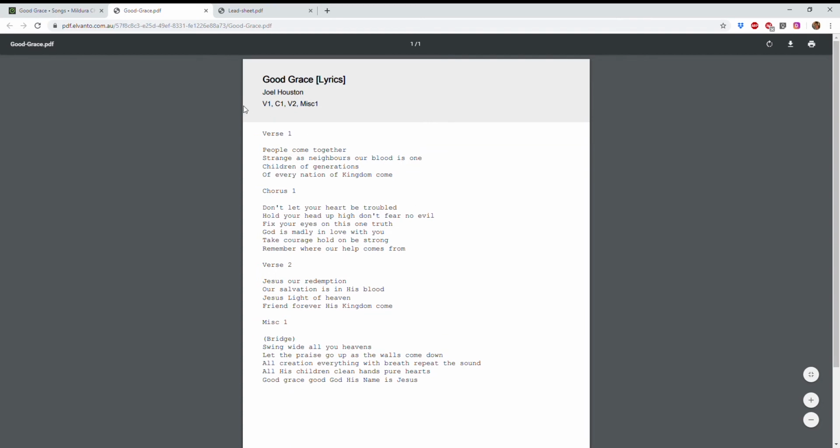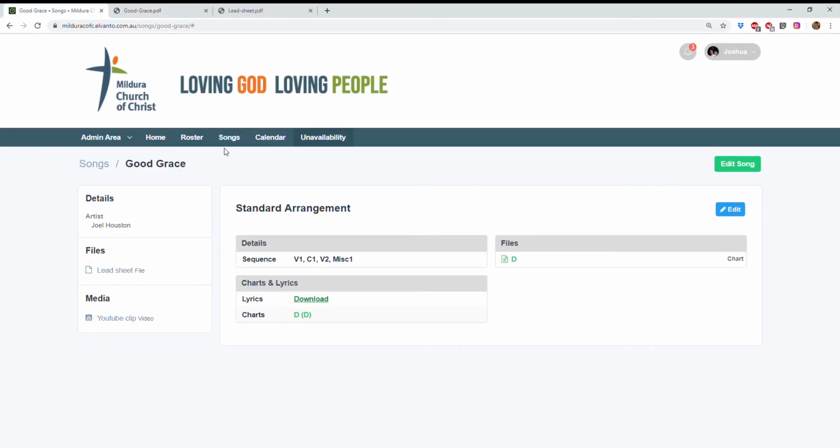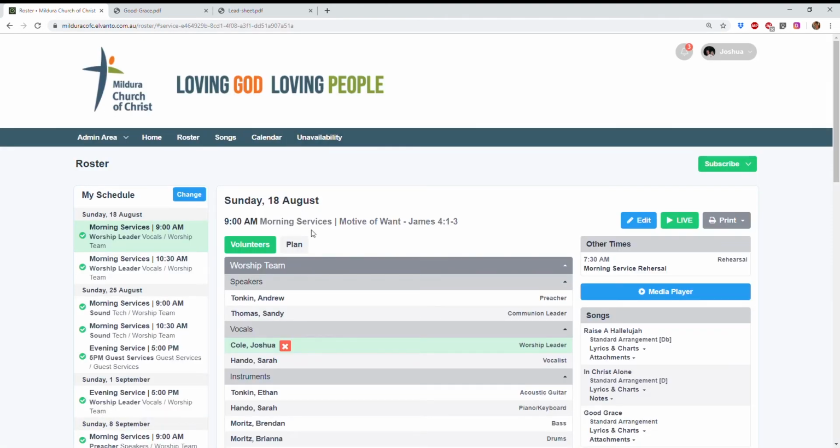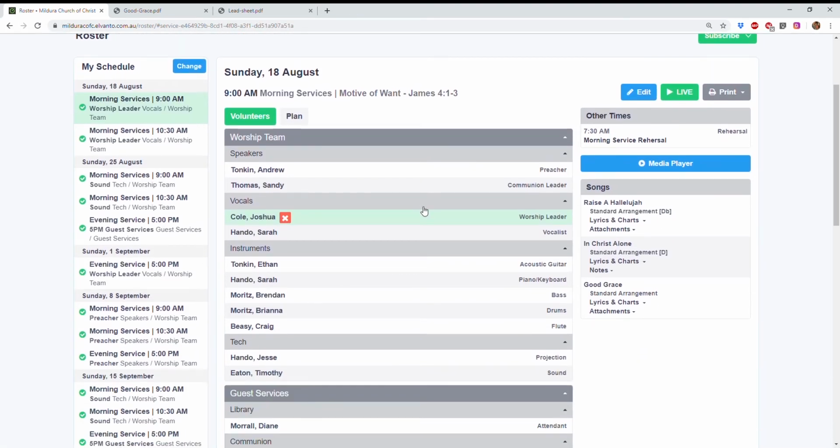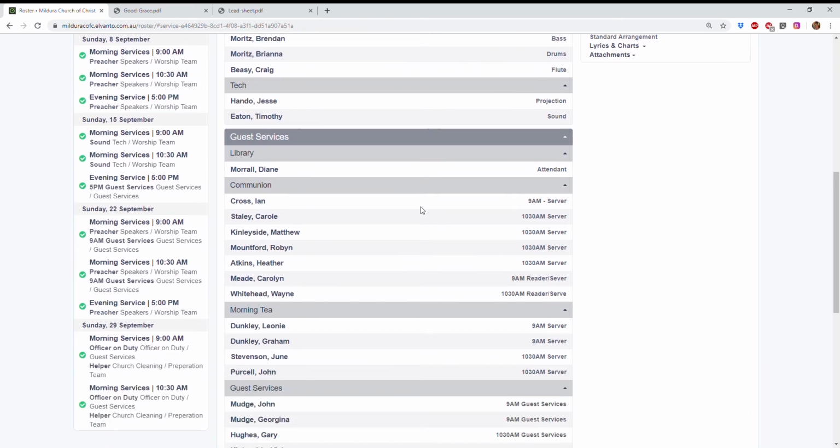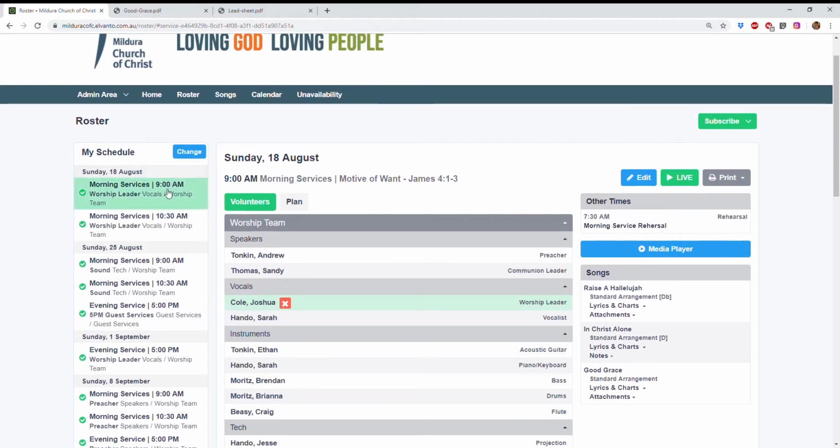The last little tab I will show you is just the roster. And this just shows you your roster. It looks something like this. Now I'm on this week, so it shows me the actual service details. And on the bar on the left, it shows you every service you're on. You'll see there it says vocals, worship team, and in bold, it's the actual title of what you're doing. So I can see that I'm the worship leader this Sunday. The following Sunday, I'm on sound in the morning. Following week, I'm on worship leading at the PM service.